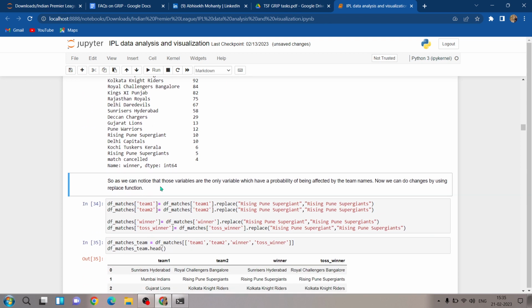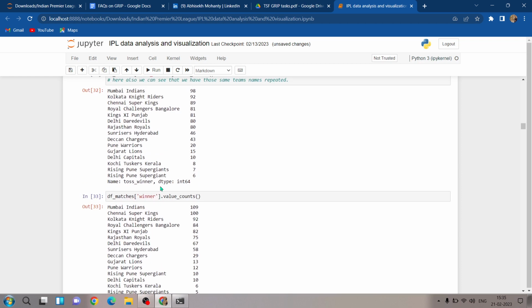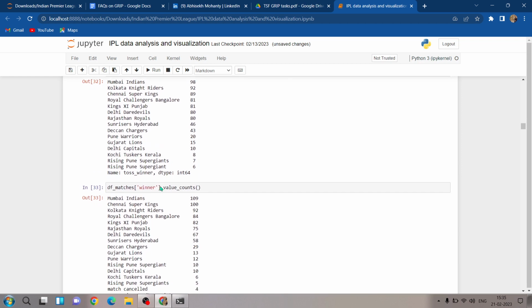So as we can notice, these are the only variables which have a probability of being affected by the team names. Now we can make changes by using the replace function. In all those variables, the team name got affected.